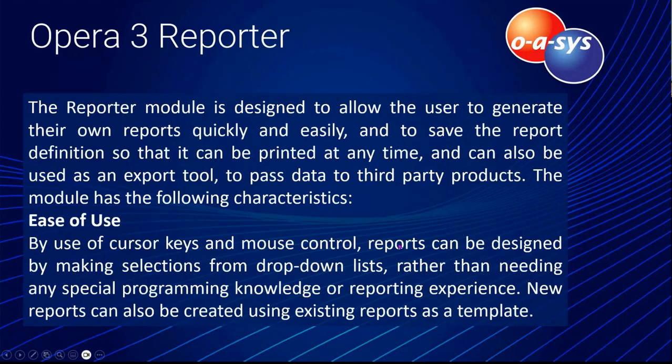The reporter module is designed to allow you, the user, to generate your own reports quickly and easily, and to save the report definition so that it can be printed at any time in the future, and can also be used as an export tool to pass data to third-party products. The module has the following characteristics or features.